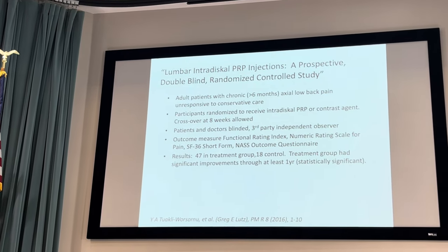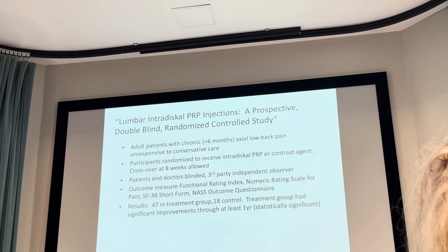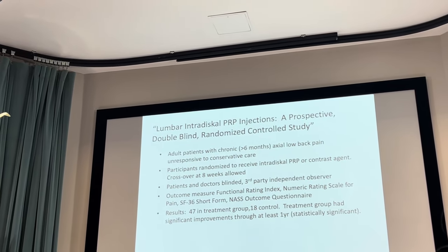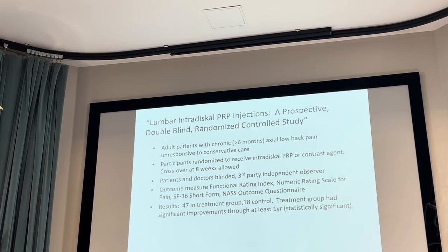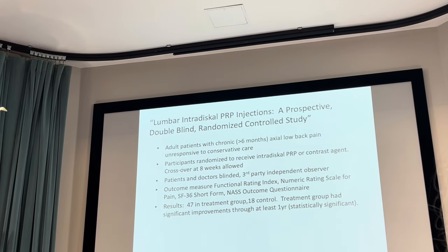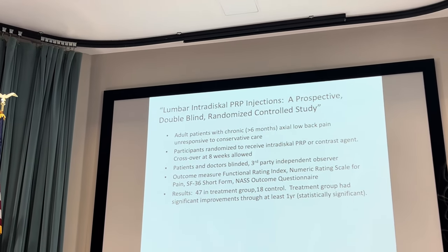Dr. Gregory Lutz, who's a very dear friend and unfortunately just passed away this week, is the founder and head of physical medicine and rehab at the Hospital for Special Surgery. So, you know, not a slouch. He did the first study, published in 2016, using platelet PRP alone in patients with painful degenerative discs, and it had significant improvement. In fact, so much so that the patients randomized into the non-PRP group switched over to the PRP. This was another one of those shots heard around the world, in the spine world anyway, similar to the one we did with all the pedicle screws in place.